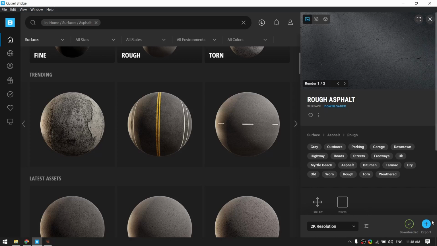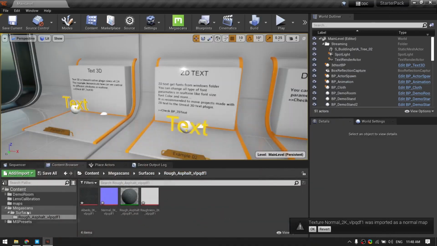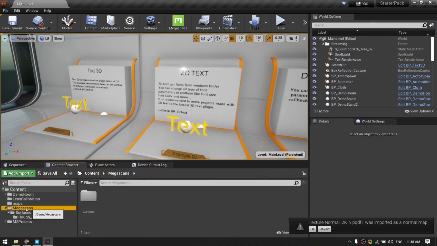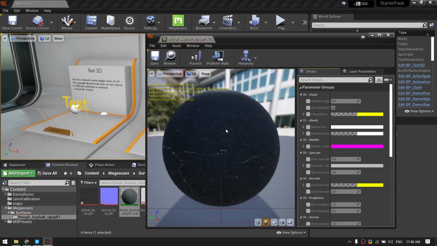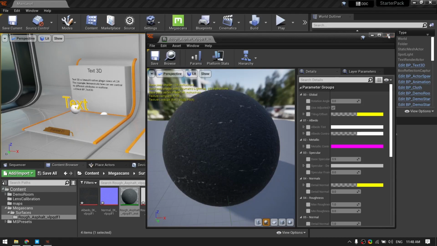It's downloaded now, and I will just click export. Up here you should see successful once it's done. Yeah, exported successfully. Let's go back, and in the editor you can see I have a Megascans folder, and under there I have my Quixel material.